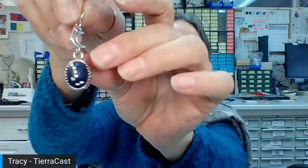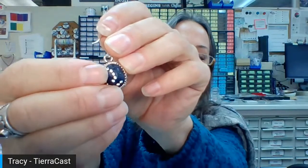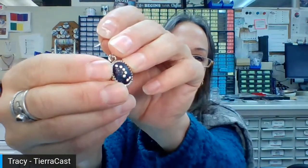So the Celestial Sparkle earrings, this component is also from the Celestial collection, and it's a bezel that is made to hold oval crystal stones. But in this case, we used polymer clay and embedded little crystal chatons into the polymer clay. It was definitely polymer clay because we put the whole thing in the oven to finish it. So this is a fun design too, very celestial and solstice themed. And there's a demonstration video on that page.